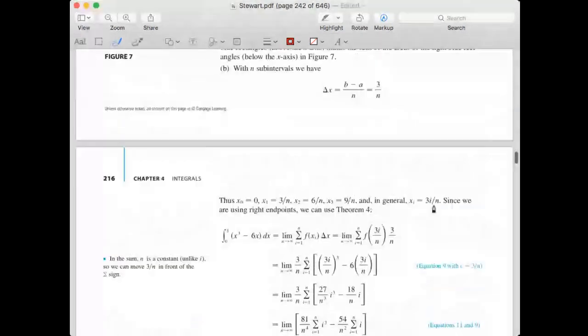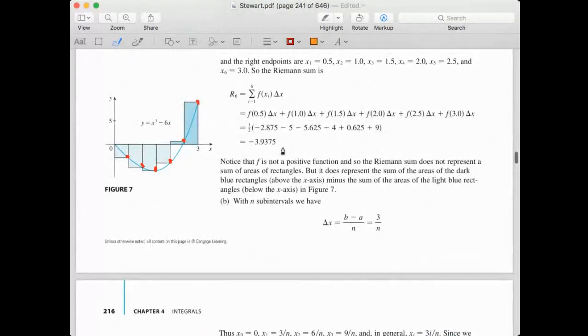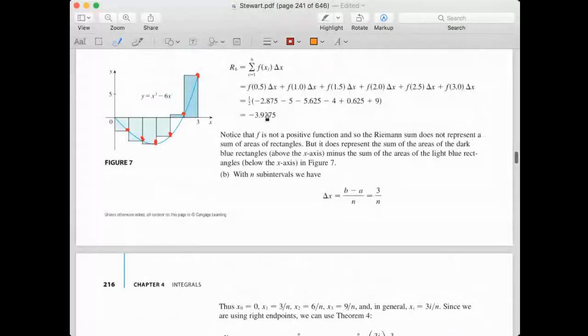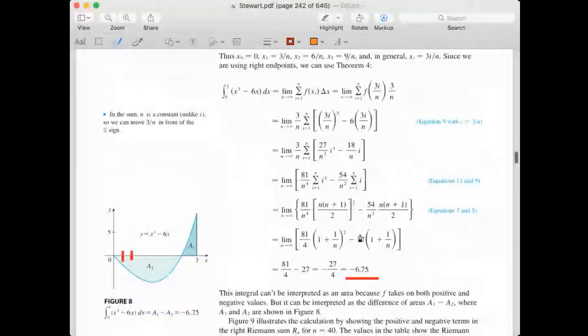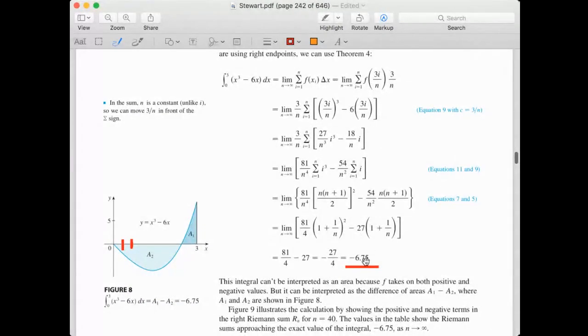Comparing those two answers, there you get negative 3, a very big approximation, very rough approximation. So this is precise. This value is the precise value. So the area from here to here, which means the area of the bottom minus the area of the top, is this much. It's precise.